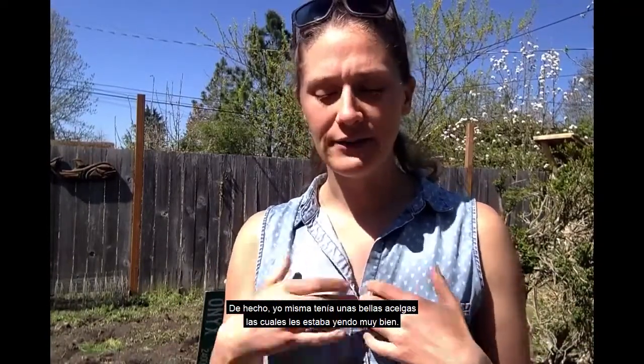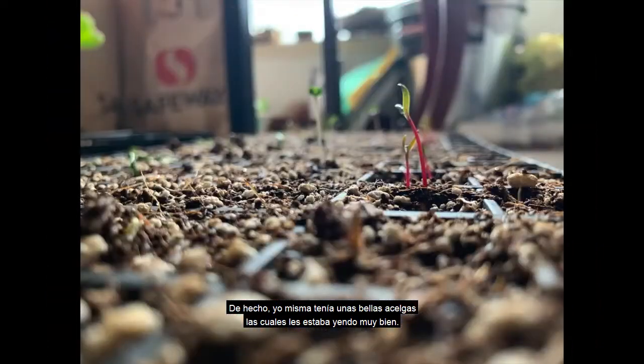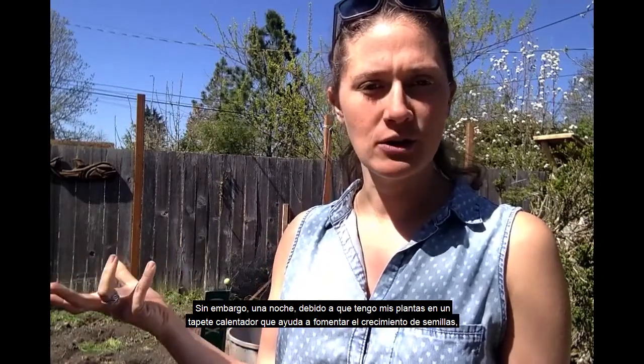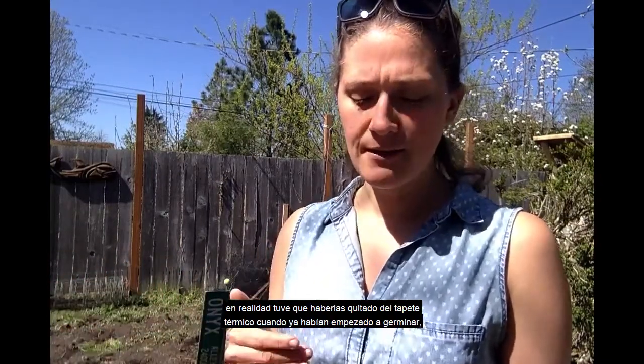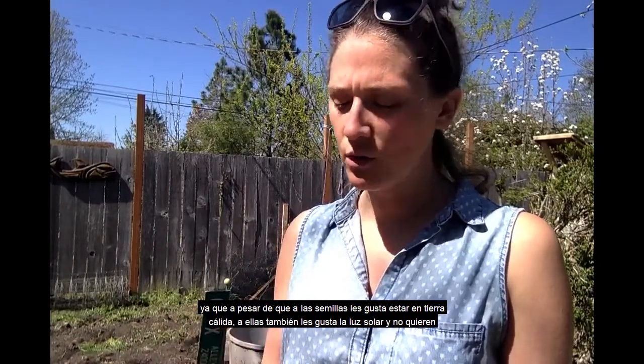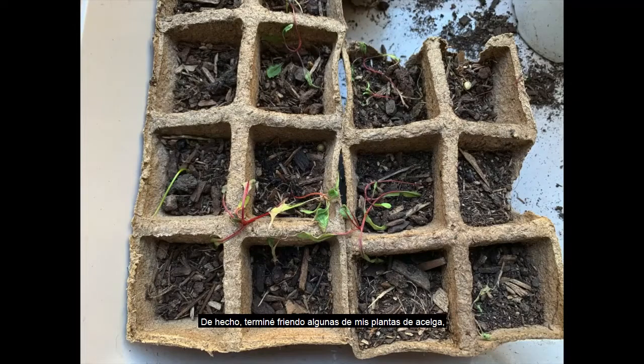Next, we're going to talk about how it's okay that you may have failed. So your seeds may not have sprouted, or they sprouted and they died. I, in fact, myself had a few beautiful chard, and they were doing really well. But one night, because I have my plants on a heating mat to help encourage seed growth, I really should have taken them off the mat once they started to sprout, because they want their soil warm, but they also want sunshine and they don't want to get cooked. But I actually, in fact, fried some of my chard plants.